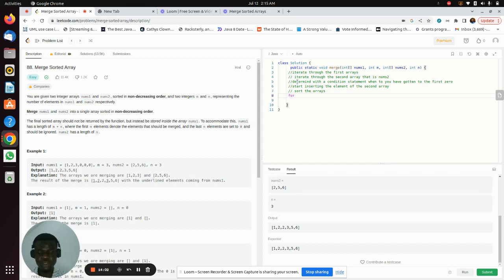So let's do for, I'll declare for index equal to 0, index less than m, and do index plus plus.